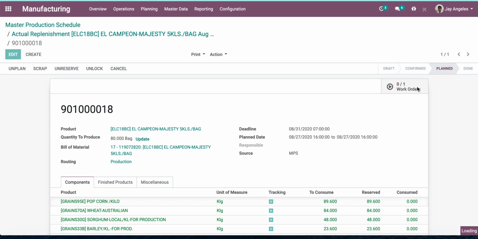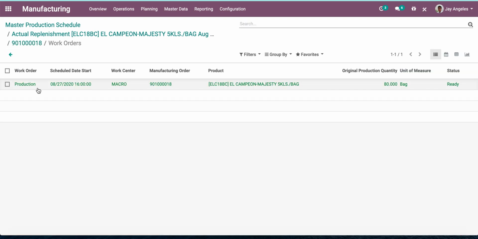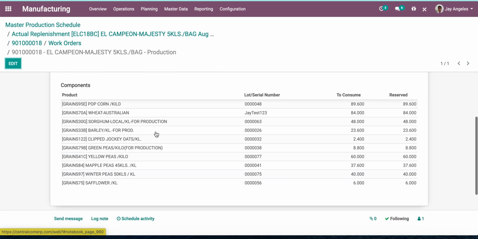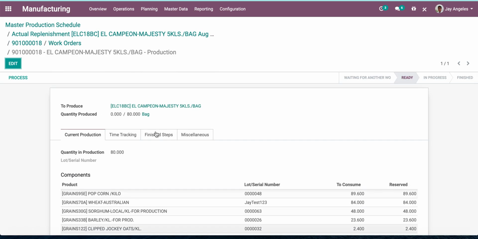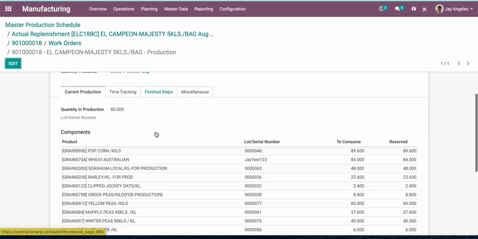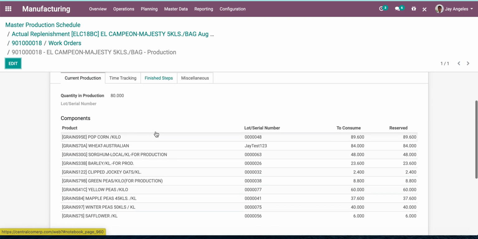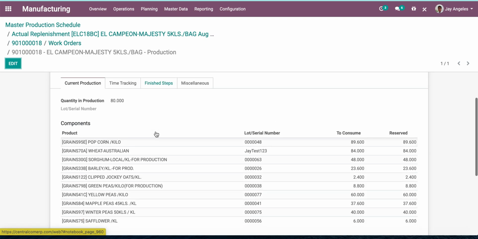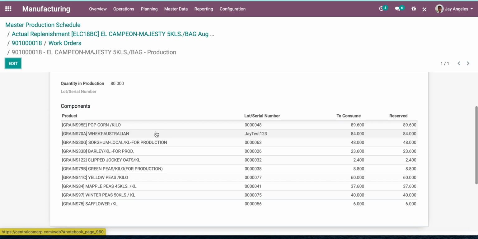So that's the work order. If we go inside the work order, that's the instruction to the production guy that they need to produce something in order to fulfill the demand. Now we're inside the work order with all the requirements needed to produce the material.